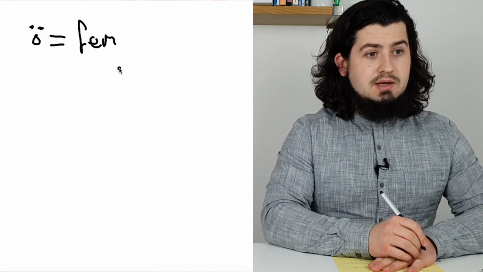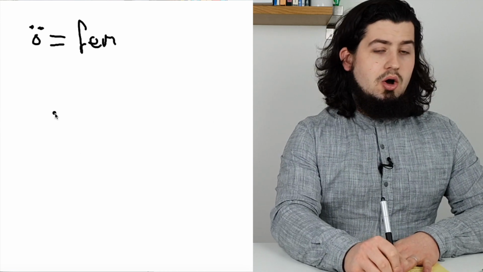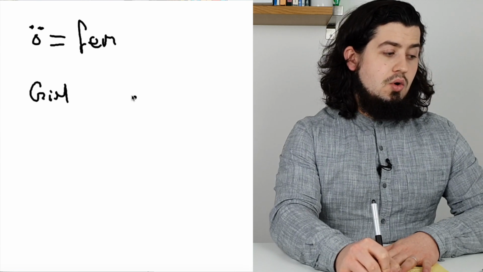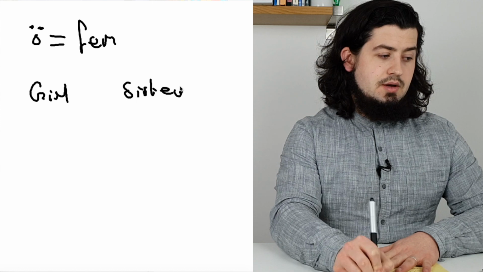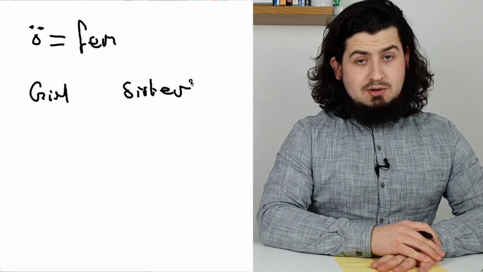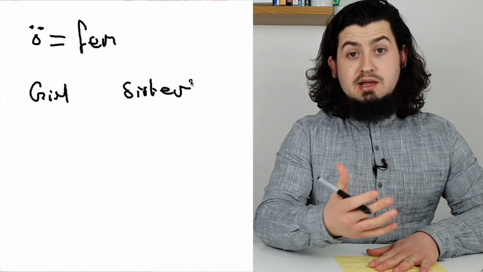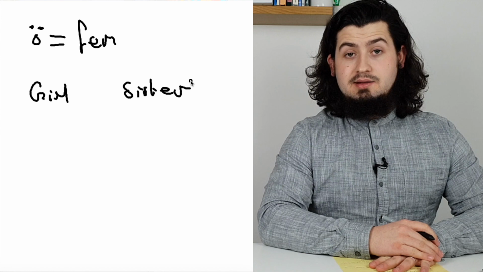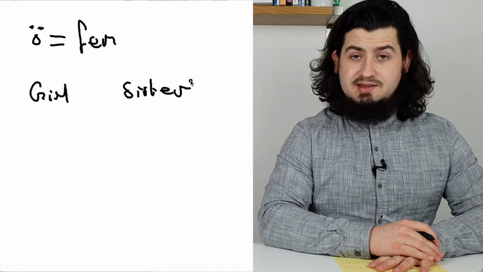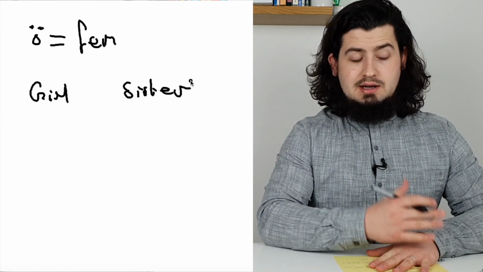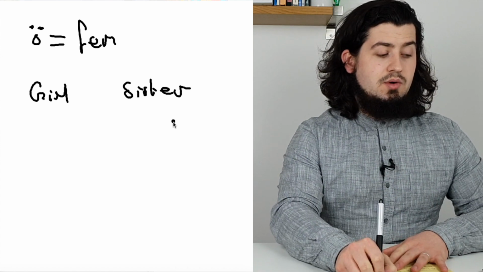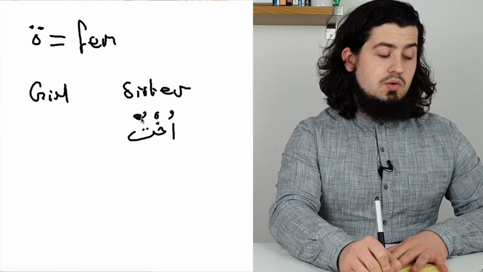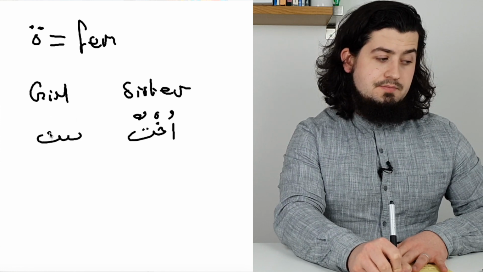But a lot of the time, native speakers, especially when they're dealing with words that are obviously feminine, okay? Let's say something like a girl or sister. Not all feminine words have a ta marbuta, and not every word that has a ta marbuta is feminine. Sometimes you even have feminine words that end in a t sound, but it doesn't mean they're a ta marbuta. So let me demonstrate for you. Sister is ukht, ukhtun, and the plural is akhawat. And girl is bintun.